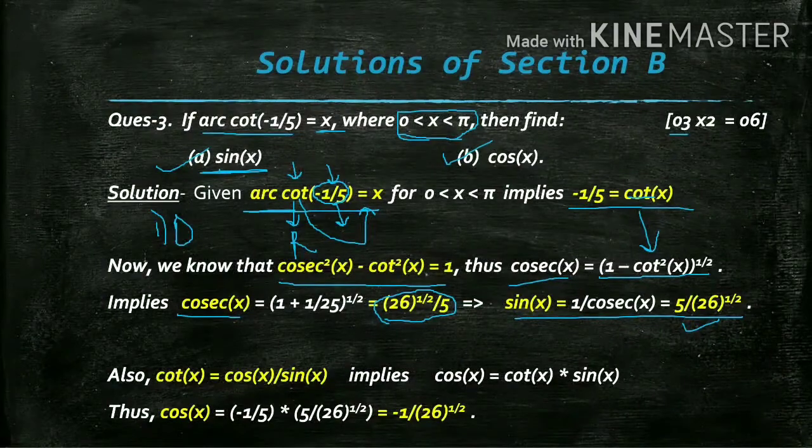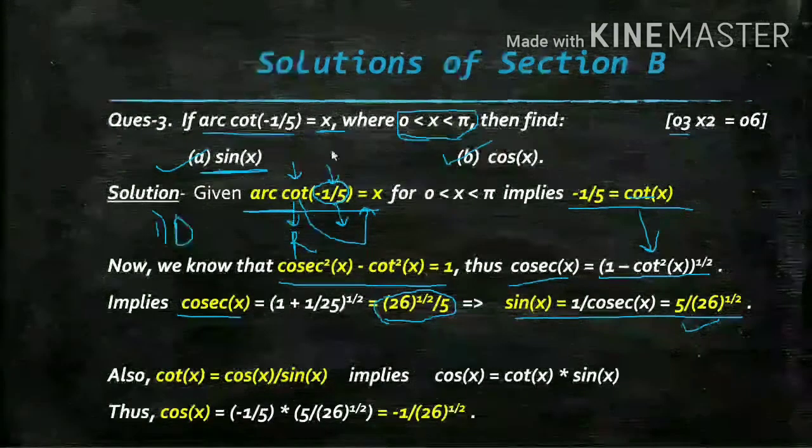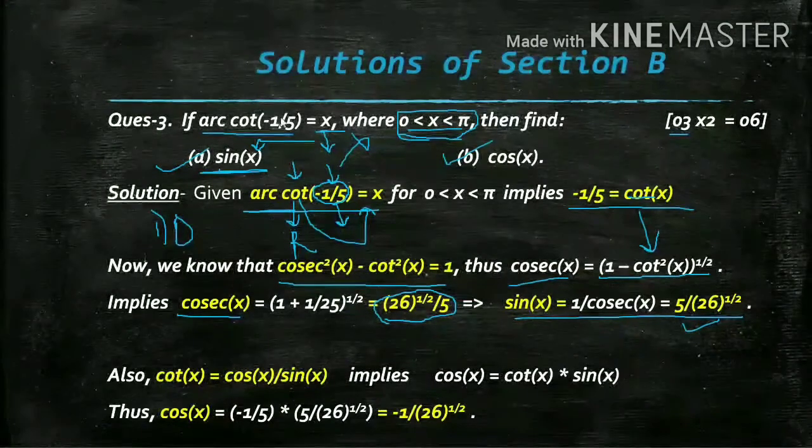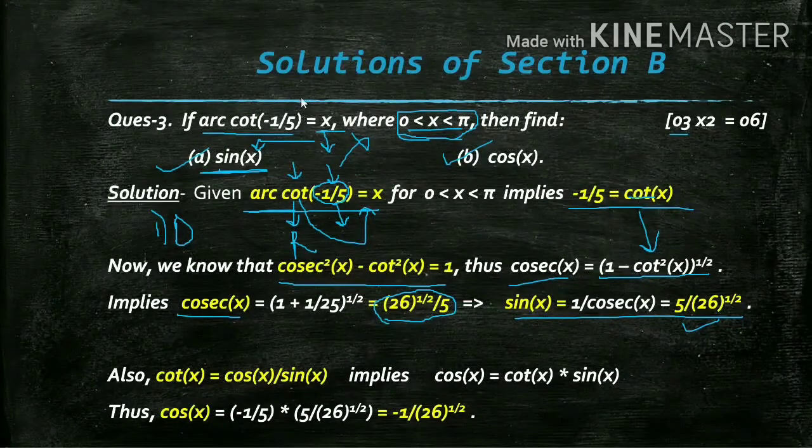Easy. Now many of you thought in this question that you have to first find the value of x, then put the value of x over here and then solve because of this domain. No, you can't do like this. You don't know at which angle, na? It's minus 1 by 5. So what you'll do, you just take this cot over to the other side and make it cot, and then use the trigonometric identity to find the value.